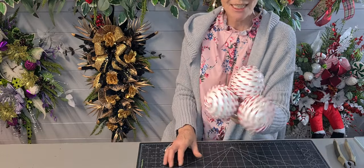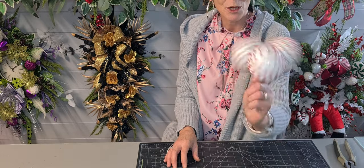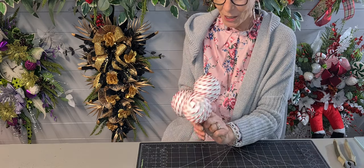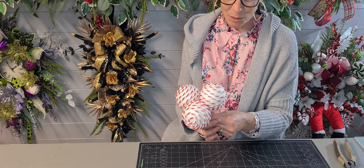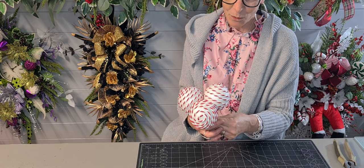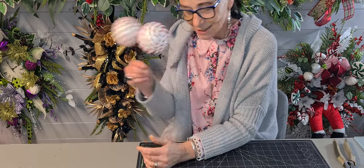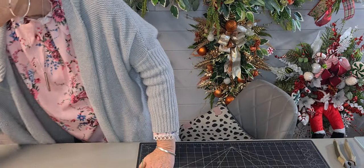I thought, let's get some candy cane baubles. We must have some baubles for Christmas. Oh my goodness, and they are sparkly. They've got glitter on as well, so they look wonderful. So again, we've got those.